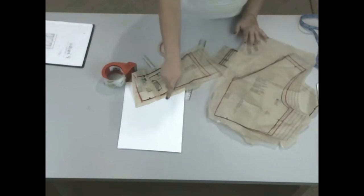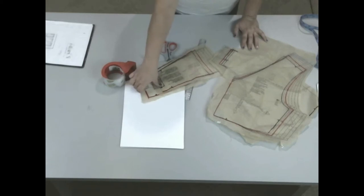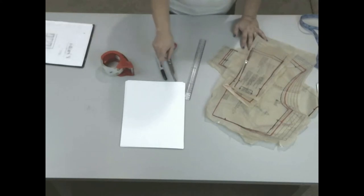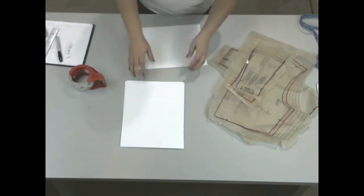Okay, and then what you're going to need is some cardstock or some paper, just to make sure you can transfer everything over. You're going to need a Sharpie, you're going to need some tape to tape it all together, and then you're going to need your paper scissors. Okay, so first thing I'm going to do is I'm going to actually make my pieces larger.